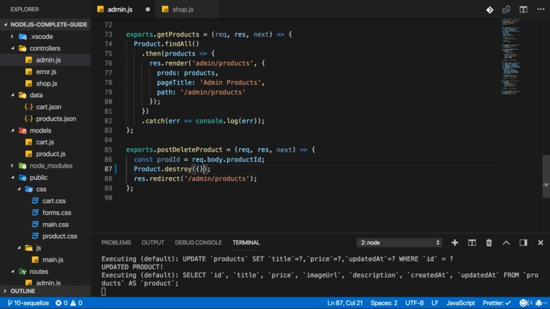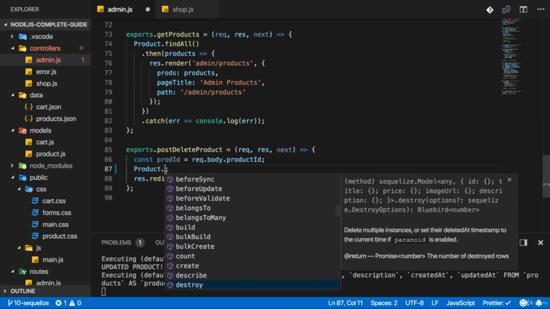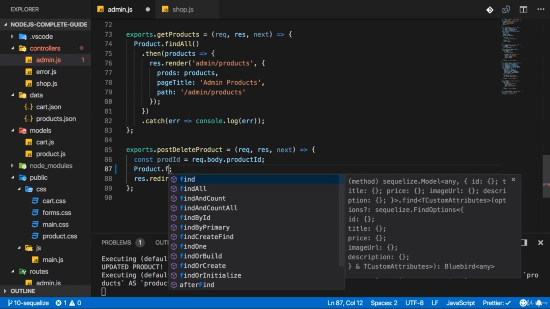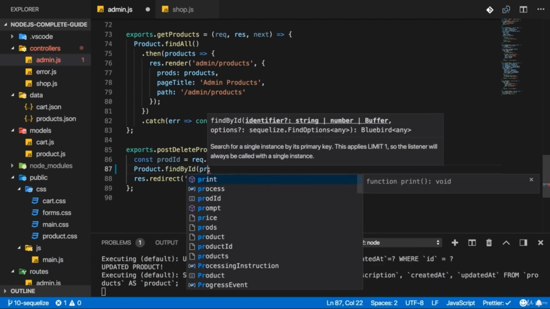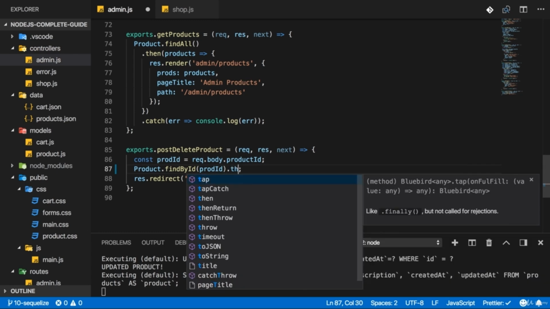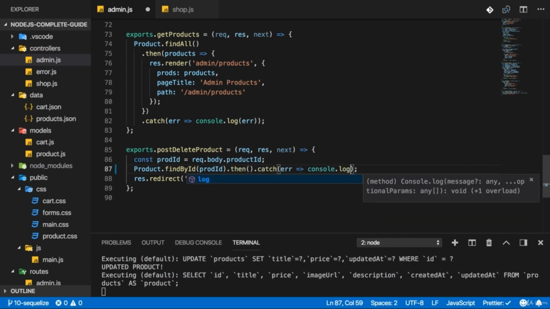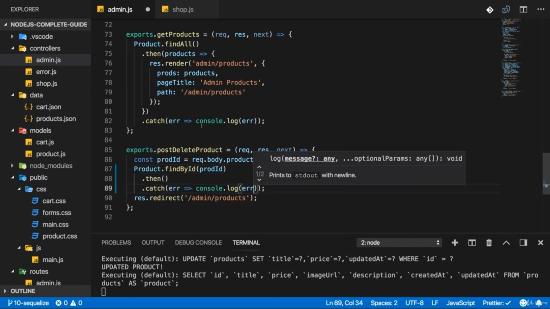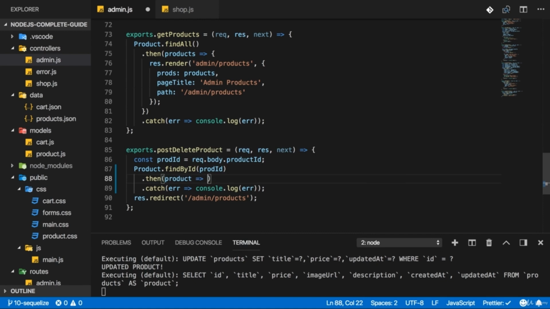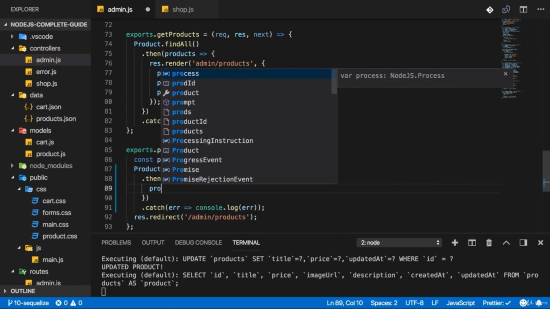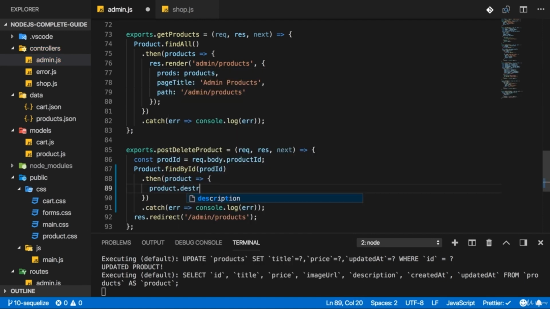We can also use a different approach. Instead of calling destroy like this and adding a condition which product to find, which is of course fine, we can also use find by ID again to find a product by that ID. And then again, have our well-known then and error catch methods. And in then, we know we got a product, and on that product, we can now also call destroy.